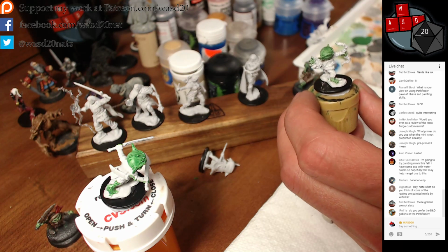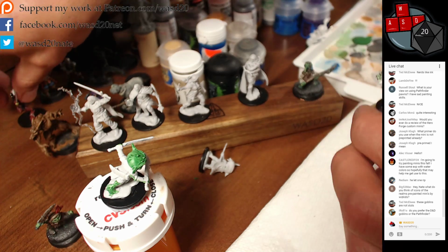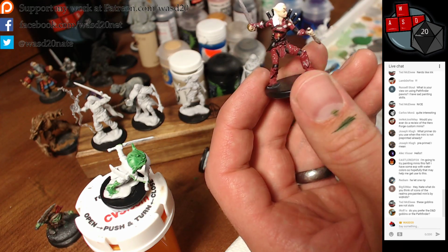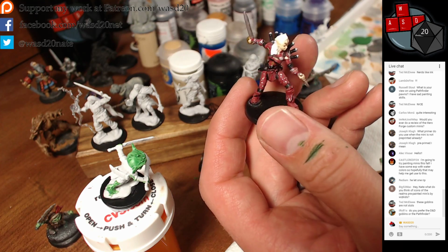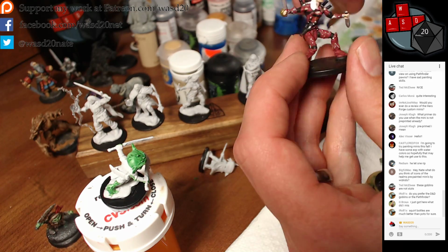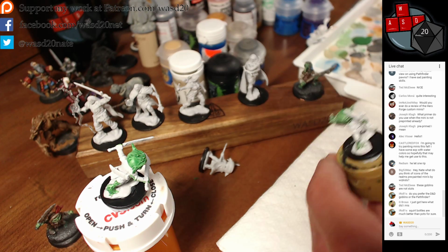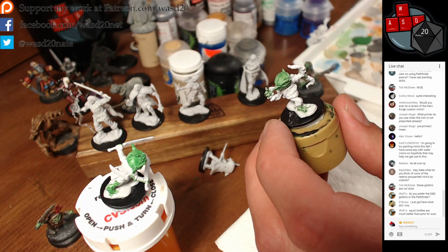Let's see. Big 53 Max says, "Hey Nate, what do you think of the Icons of the Realms pre-painted minis by WizKids?" They're fine. I have some of the Pathfinder ones. They're fine for pre-painted miniatures. I don't know how the D&D ones compare. I don't own them, but there's not much highlighting here. Really, there's nothing. But for a pre-painted miniature, they're okay. They're not a bad price. Those, I think, were my first miniatures, the pre-painted. I feel like the Icons of the Realm D&D ones are a little bit better quality.